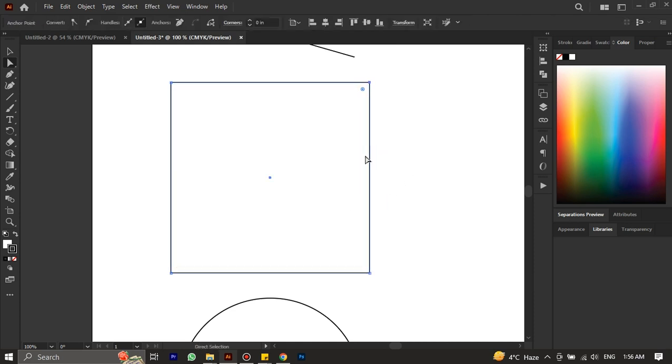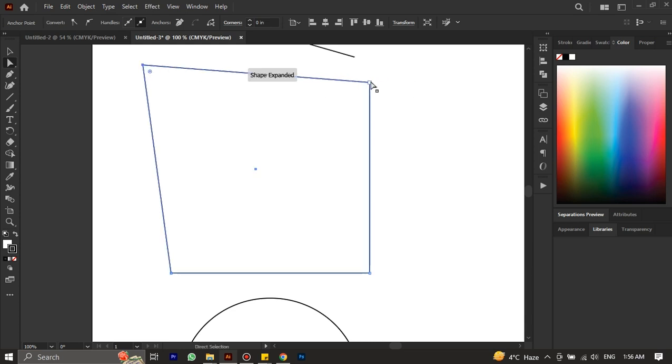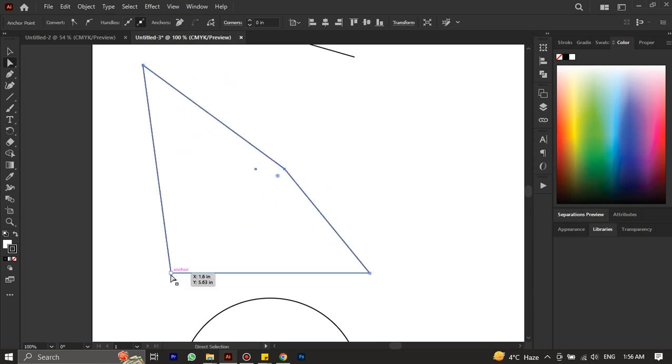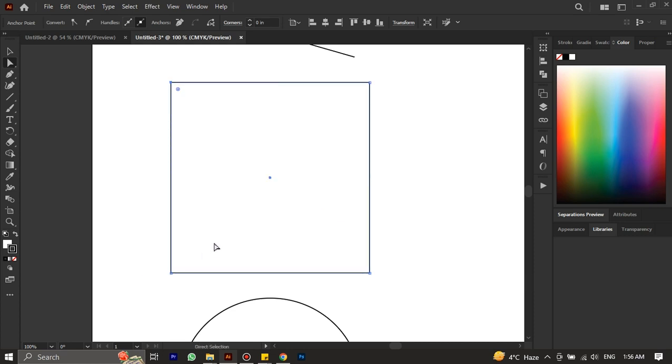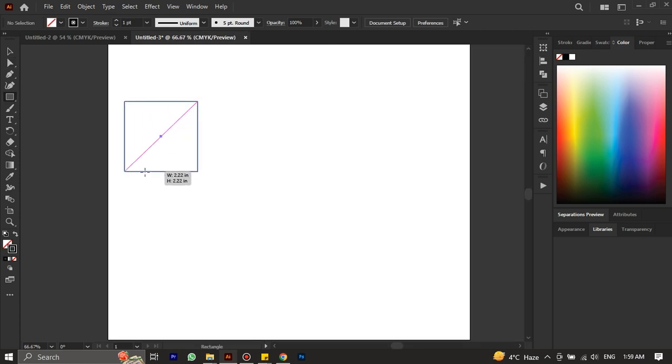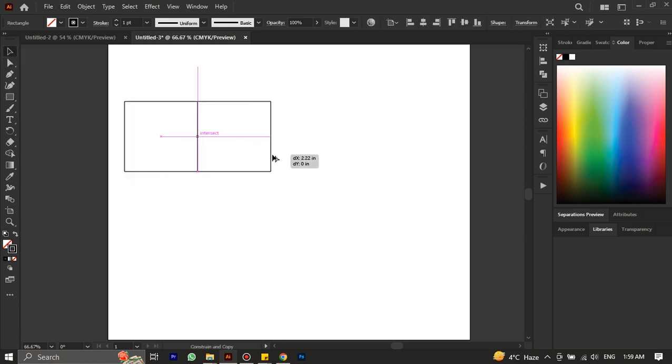Anchor points are like the joints in our body, without which we wouldn't be able to bend or move. By moving anchor points, we can completely change the shape of an object. The advantage of this is that we can create many interesting designs. For example, if we take a square and make a copy of it with Alt and Shift, we can use the smart guide to guide and snap the copy to the original. By making multiple copies, we can create an interesting pattern.